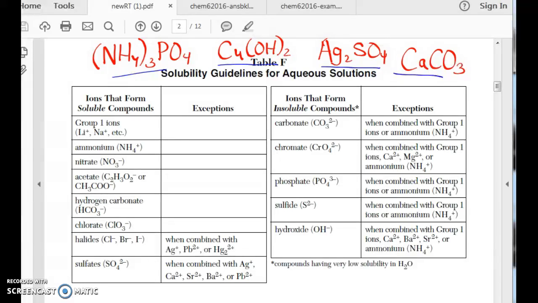Well, we're looking for rules. CO3, recall, is on the insoluble side. Calcium is not an exception, so sadly, that's insoluble, so it can't be this one. Ag2SO4, there is a rule for SO4. Sulfates are on the soluble side. However, Ag is one of your 5 exceptions. So what was soluble, now the exception is insoluble, so it can't be that one.